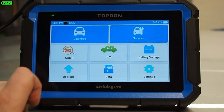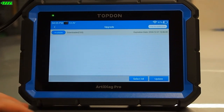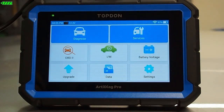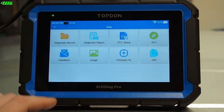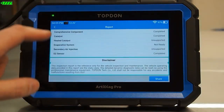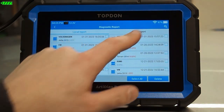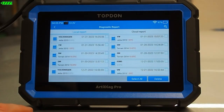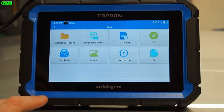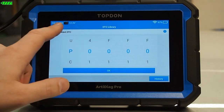We can also do upgrading — if we have any software updates, it's pretty straightforward. You do need to be connected to the internet for software updates, so make sure your internet connection is active. Data is your folder where you can find any information you have stored: diagnostic records, diagnostic reports. We can see reports there and reopen them. We also have cloud reports and local reports — cloud reports are ones that have been uploaded, typically the ones you've emailed. DTC library is a place you can go to type in various codes and look for a generic definition.